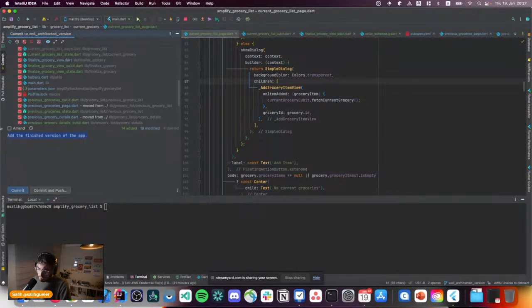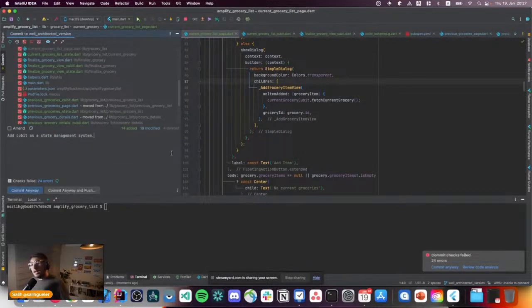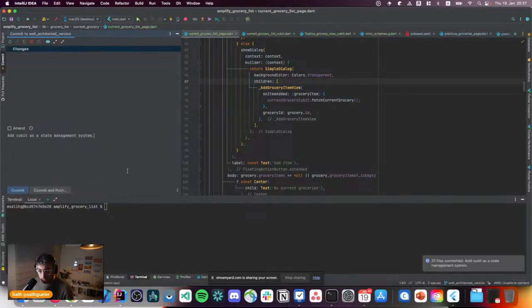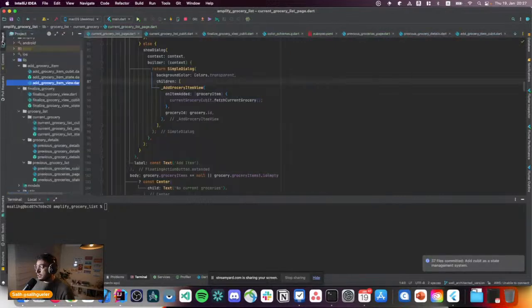Let's do and say add cubit as a state management system. All right. We will just commit this, not push it, because I will push everything when I feel like it is ready to be shared publicly.